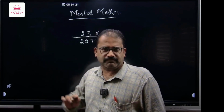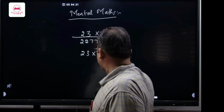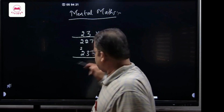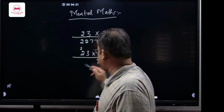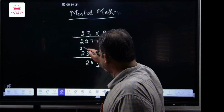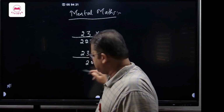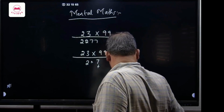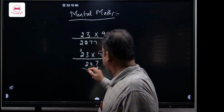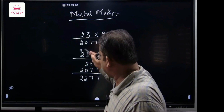Now, if you want to do this by making use of the normal method, then you have to go for 23 into 99 and then multiply 9 with 3, that gives me 27, carry 2. Next 9 with 2, that is 18 plus carry 2 gives me 20. Now, of course, we are going to use a plus sign to indicate that this number is not usable now, and therefore, now we are going to get again 9 into 3, that gives me 27. And of course, carry 2, that gives me 20. So, the answer, children, we can see it is 2277, which is the same as that.